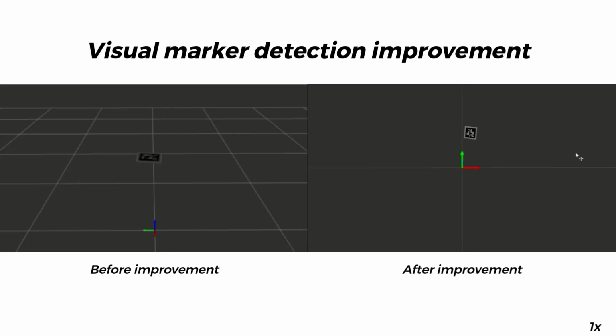During the first stage, these were the results. We show a video before the improvement process in which the accuracy of data is really low. And after the improvement process, the accuracy is really high. So the improvement was really good after applying this improvement process for the position and orientation of each tag.